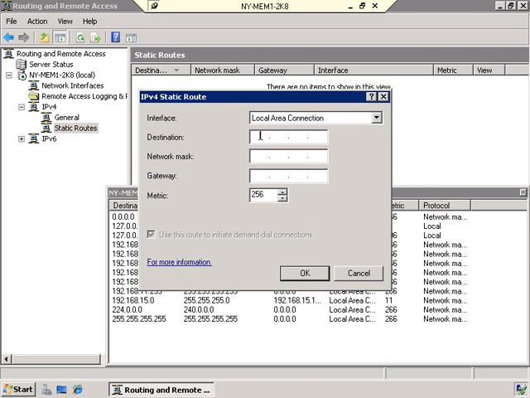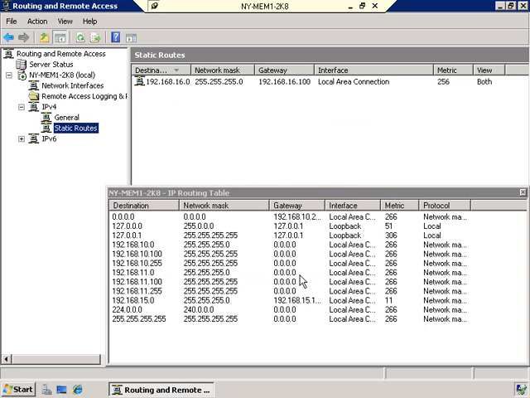Under destination, I'm going to put in, this time I'll do the 16 network since we already did the 15 network. Give it a gateway of 16.100. Now this part's pretty much the same. Destination with a mask and a gateway. With the route add command, that's all we had to do. Here we have the ability to manually select what interface we want to send this particular packet out and give it a metric. Now those options are available with the route add command, but are typically not necessary. So that's one of the little quirks about doing it through the GUI. So I'm going to go ahead and click OK.